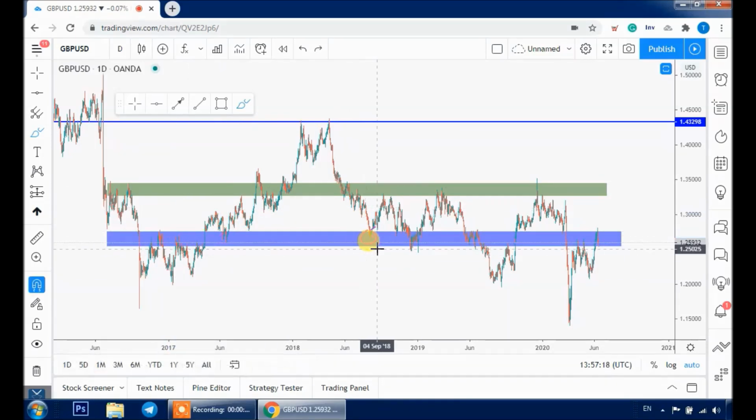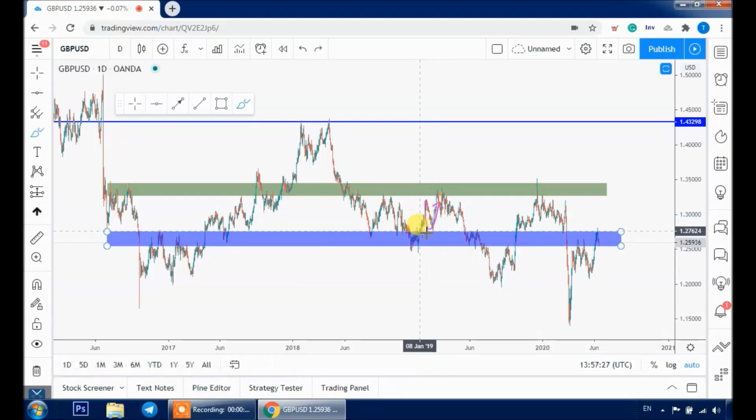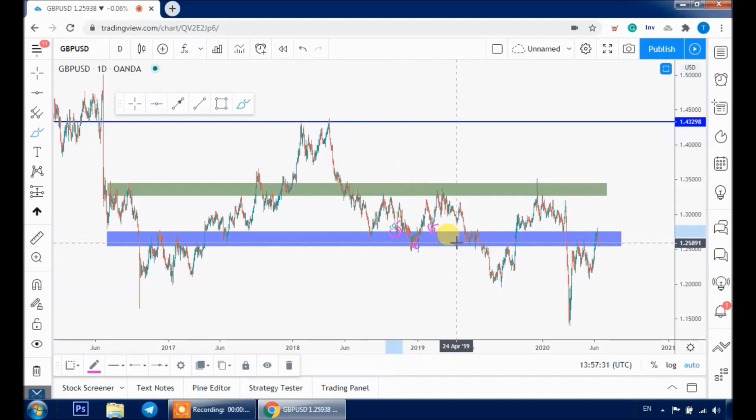Here we go. Here's our first buy opportunity, and then price made another retest and a third one, of course. So here, here and here we could look for buy opportunities, then price made a build up around it and broke it downward. So now our support is acting as resistance, and around here we could look for potential sell opportunities.